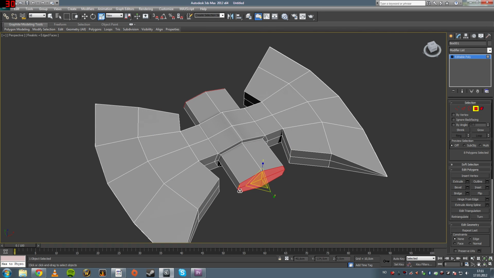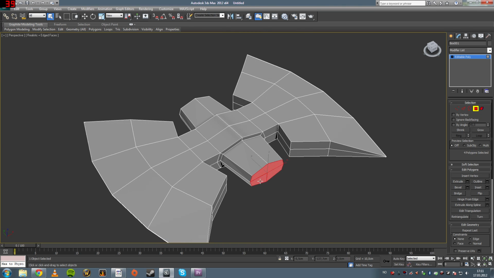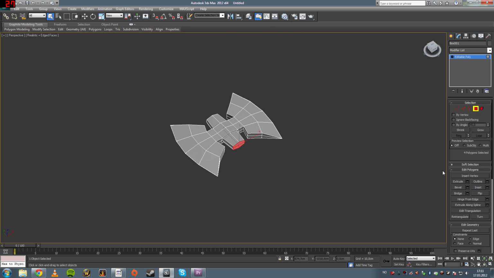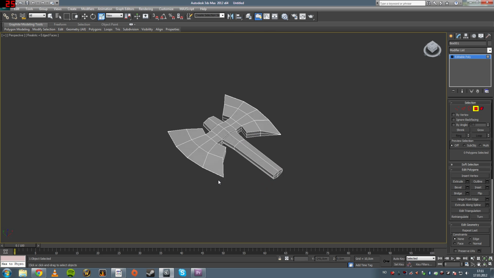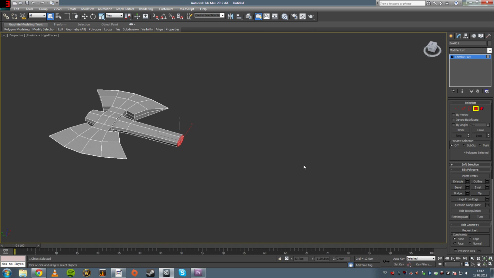I'm going to go to the scale tool, and I'm going to scale it in to make it a little slimmer, a little smaller. I'm going to select the bottom part, only the bottom, not the top this time, and I'm going to extrude it again to about there, and I'm going to make it a little bit slimmer, and probably just going to finish the grip. I'm going to extrude it again. This time a little bit shorter. Like so. I'm going to click the plus button to extrude again. This time I'm going to make it really small.